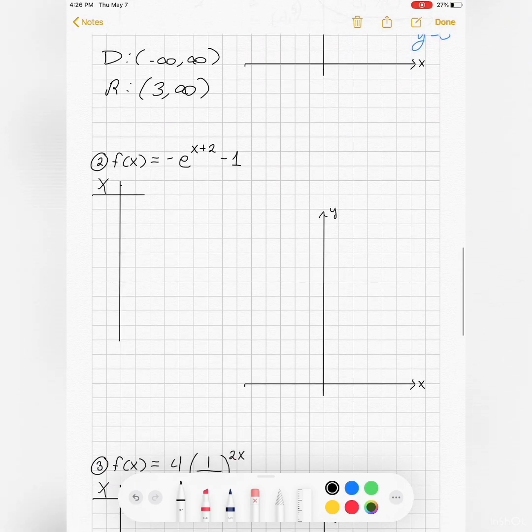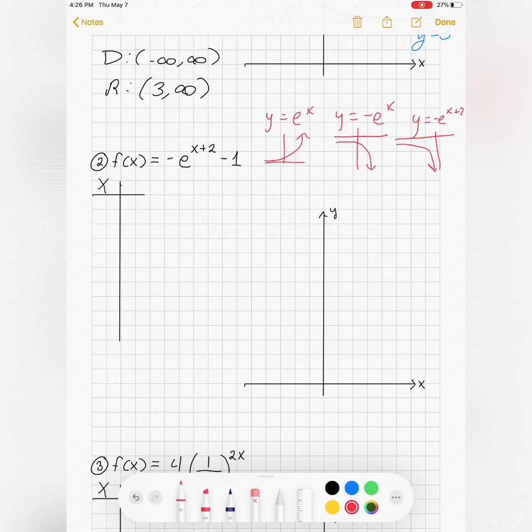Let's try another one. Let's do the same thing. Okay, so I'd start out, let's see, my base graph would be e to the x. I'd shift left 2. Oh, actually, I want to do the multiplication first. Didn't see that. That makes the y's negative. Then I'd shift left 2. Something like that, and then down 1. So, I mean, really roughly, the graph's going to look something like that.